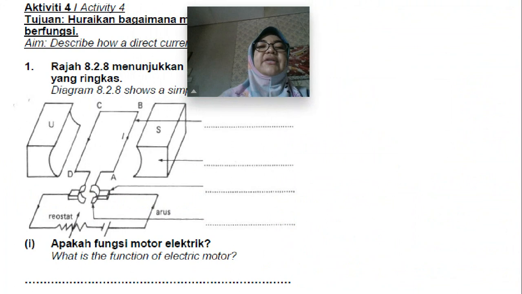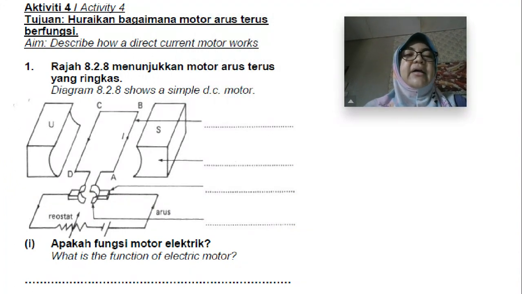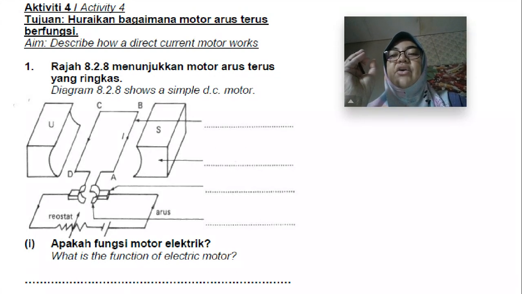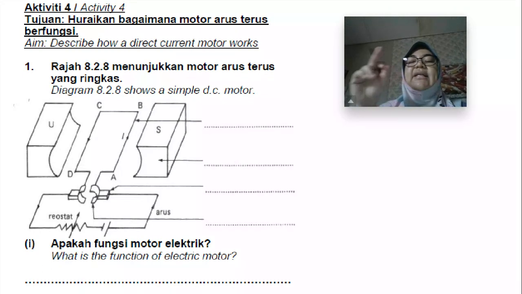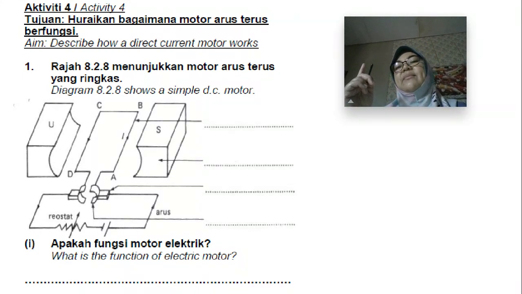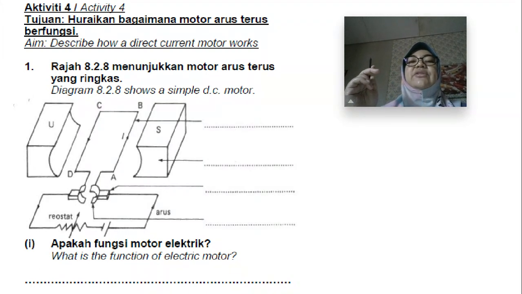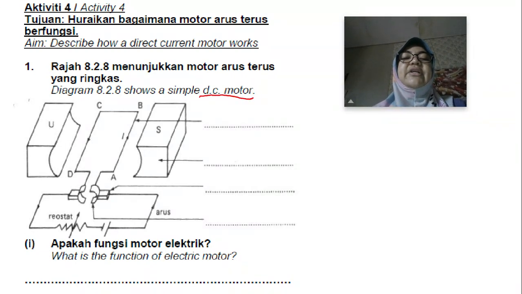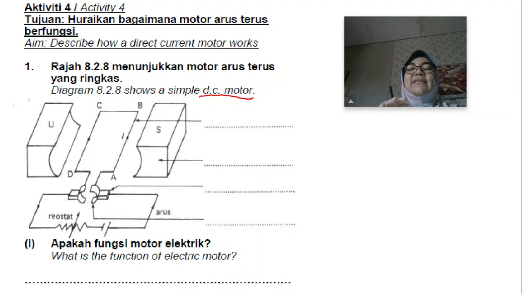Okay, so now let's look at the next slide. Okay, this is a motor. Okay, by using a current carrying coil in a magnetic field, we will get motor. Okay, sebab kita ada turning force. Macam kipas kan, kipas is a motor. So kipas tu dia ada turning force, sebab tu dia boleh berpusing. Okay, so this is a DC motor, and as for DC motor, there are a few parts of a DC motor that you need to remember.